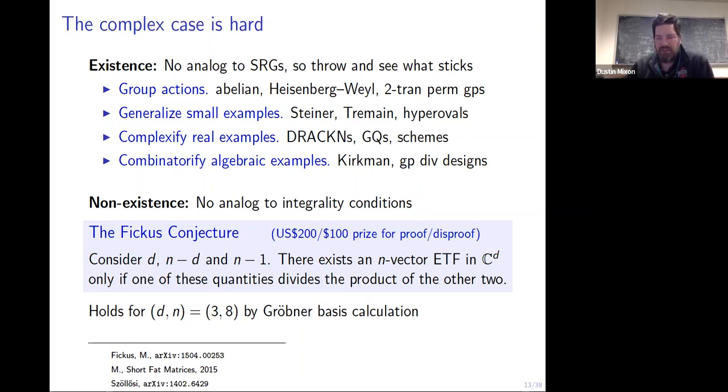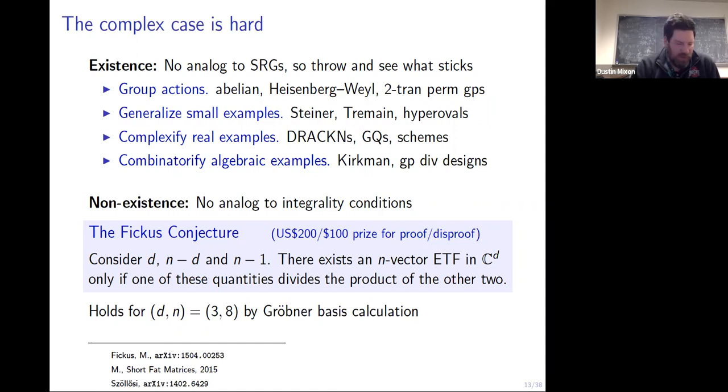There are a bunch of other techniques. You can try to put together an equiangular tight frame by hand in a small example, and then generalize that construction to an infinite family. That's been successful. You could take examples that we have from the strongly regular graph literature in the real case, and figure out how to generalize these examples in order to produce complex analogs. So we've had success doing that. These examples from group actions are inherently algebraic. You can relax the algebraic structure to identify the underlying combinatorial structure that is actually calling the shots, and that will produce even larger families of equiangular tight frames.